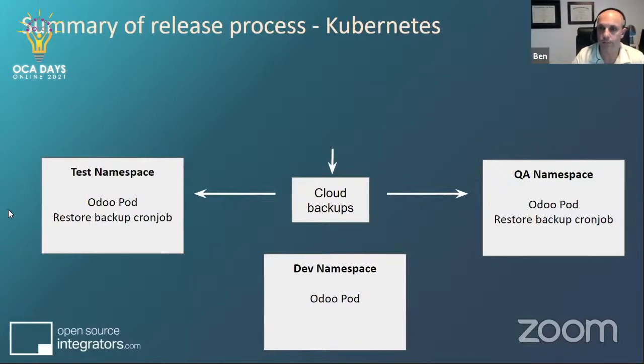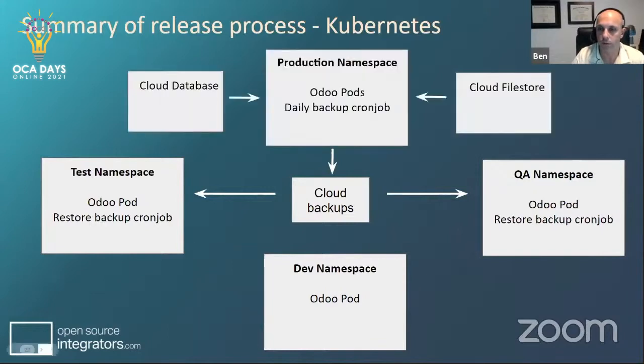And at the top level, we have our production environment where we have a managed database in AWS at the RDS, or it can be Aurora in AWS, it can be Postgres, same thing in Azure or DigitalOcean. And then the file store would run on blob storage or S3 storage inside of the cloud environment that we are on. And daily it runs a cron job and backs up everything and puts it into a backup directory inside of S3 or blob storage.